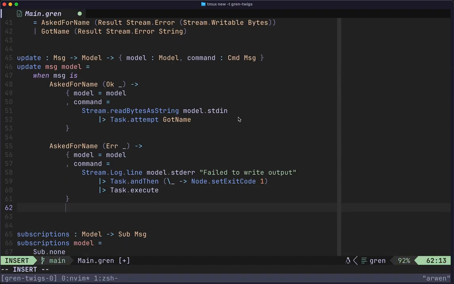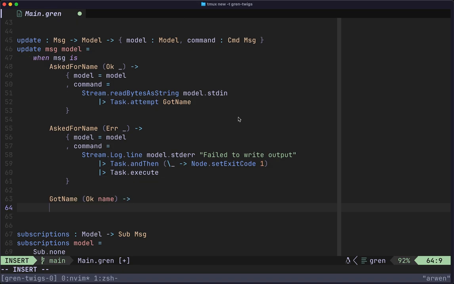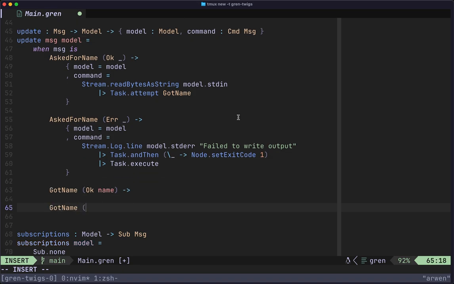All right, let's handle those things. Got name. So it'll either be an OK value holding the name that we want, or it will be an error. Similar to this, we'll probably just do the same thing here.